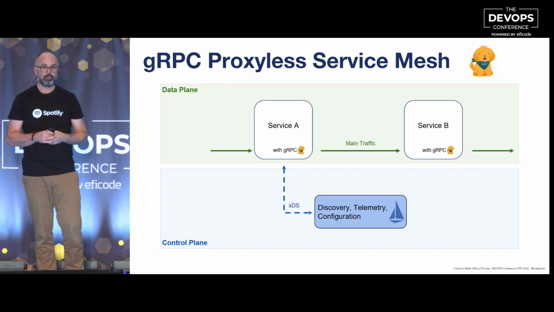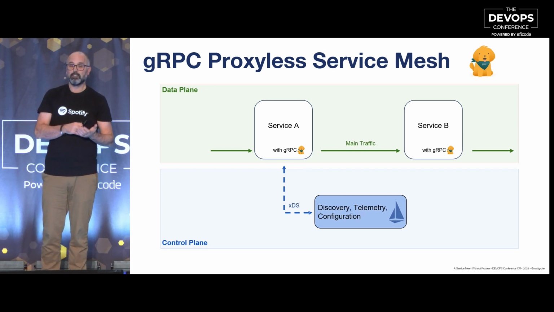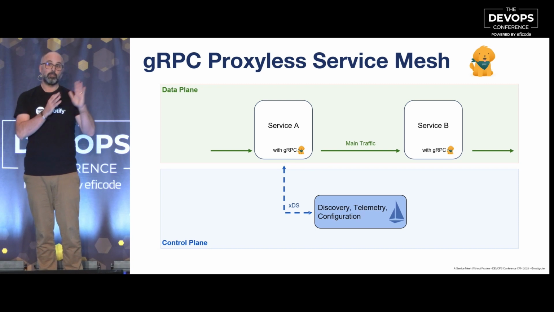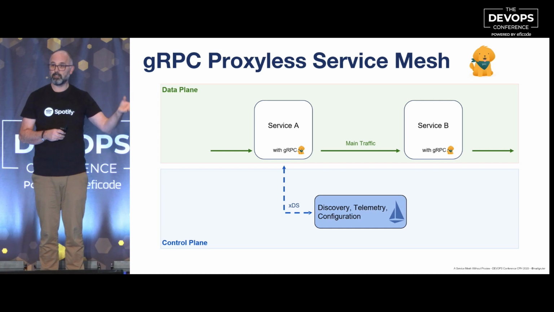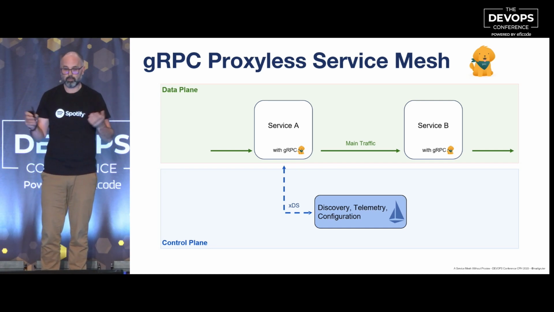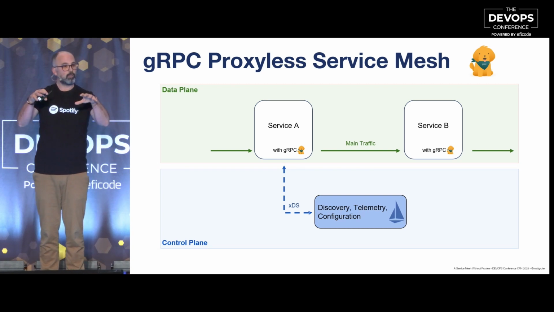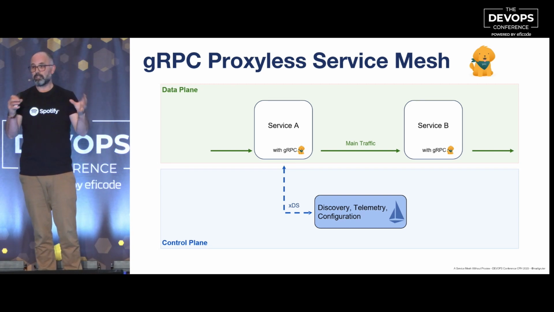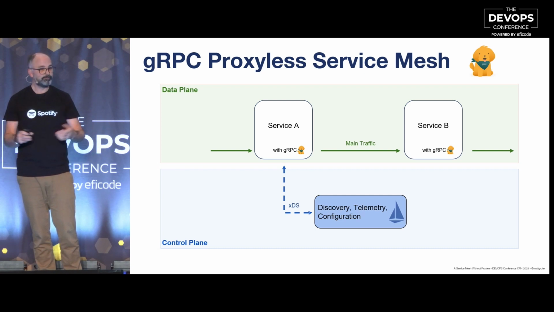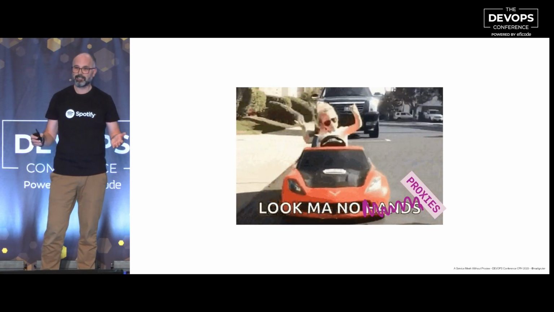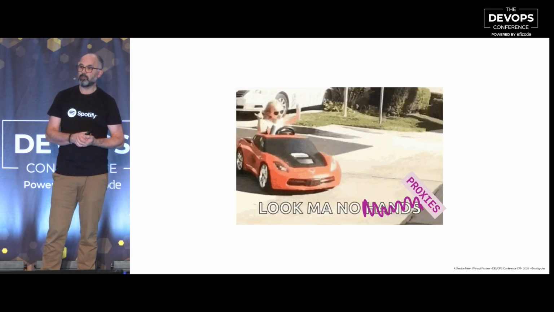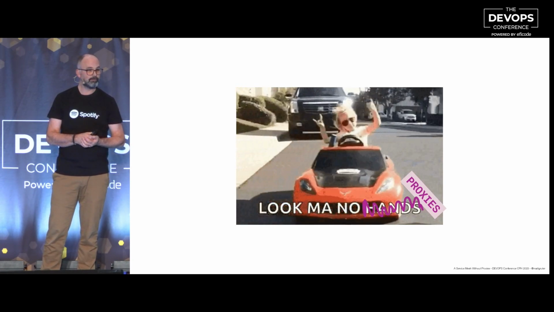So conversely, the gRPC clients, talking to a look-aside load balancer that I mentioned before, the look-aside load balancer is the control plane, is Istio, or at Spotify we use Google's control plane, but the concept is the same. You can now program your data plane, your gRPC clients, from the comfort of your control plane in one place. So, you get all the benefits of a service mesh without having to pay the proxies tax.